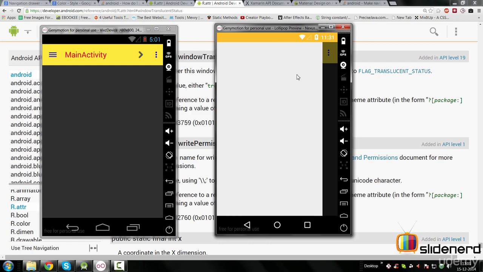So as per the third solution that I was talking about, the first thing I'm going to do is make this status bar translucent. Now remember, once you make it translucent, you cannot set a color for the status bar, which is why I said that my solution is a simple way to do it, but it's not the complete perfect way to do it.